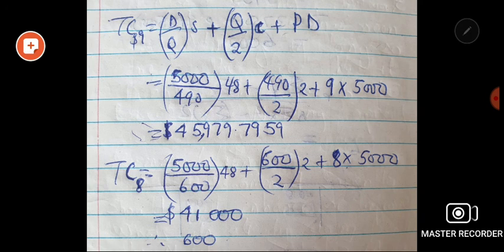Hence we had to do another test of seeing, what about the lowest price? Would we incur more or less? That's why the total cost calculation has to play a role. Remember this when dealing with EOQ discounts: always make sure you have calculated the total cost at the lowest price, then make a decision. So in this case, we're going to say order 600, and the reason I think is now clear.